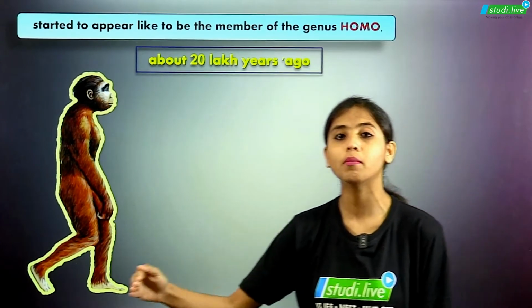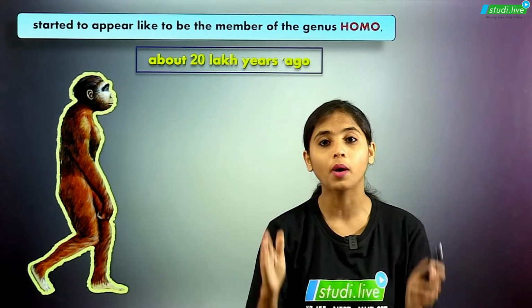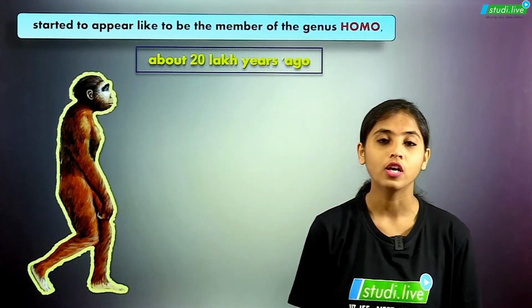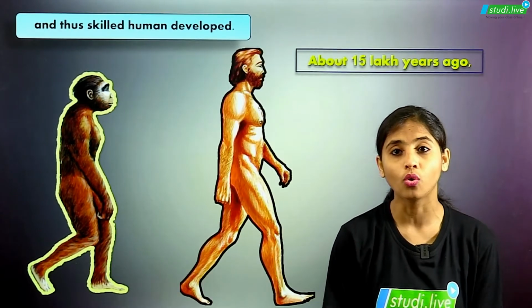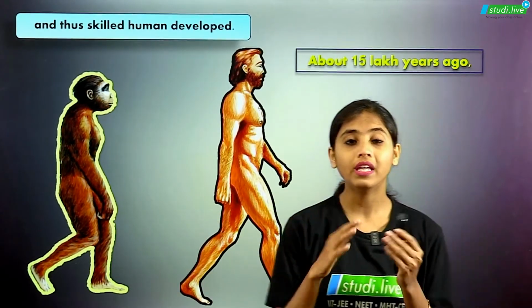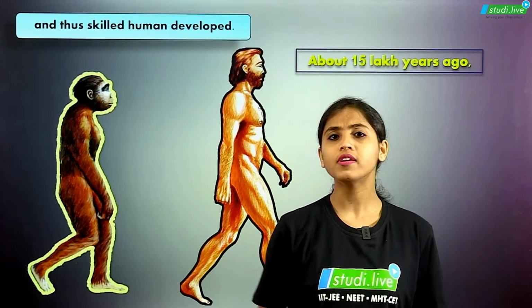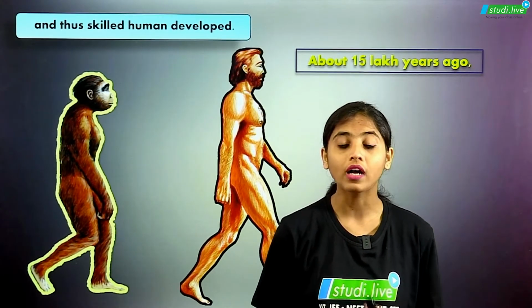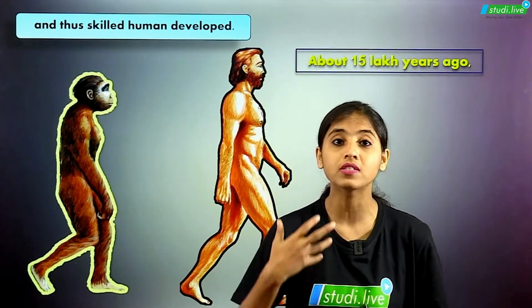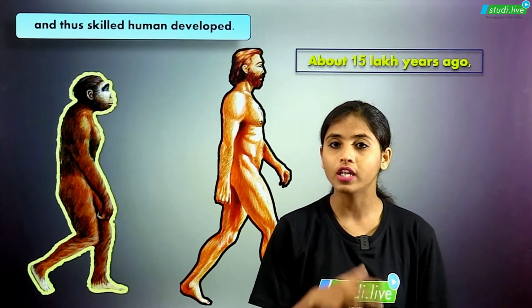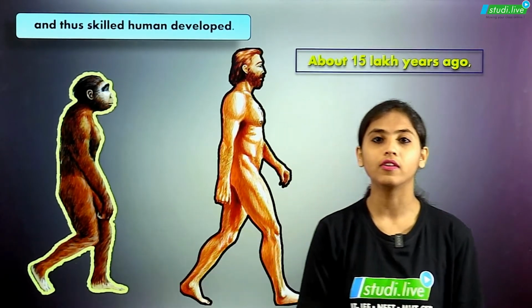Okay, so about 20 lakhs years ago, 40 lakhs से अब हम 20 lakhs पे आ गए. We are decreasing the number of years and we will be able to observe कि हम आज कैसे यहाँ तक आए हैं. So it's about 20 lakhs years ago. As you can see, जो human being के hand थे, they were performing various activities. Along with that, they started developing the skill also in the human beings. और ये कब हुआ? About 15 lakh years ago.